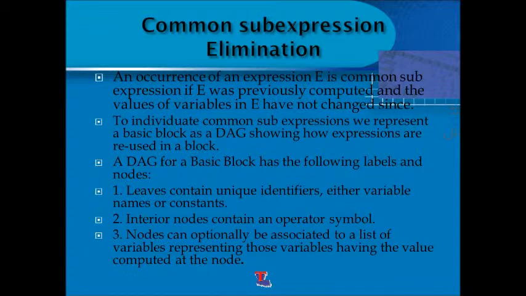Common sub-expression elimination. An occurrence of expression E is a common sub-expression if E was previously computed and the values of variables in E have not changed since. To identify common sub-expressions, we represent a basic block as a DAG showing how expressions are reused in a block. A DAG for a basic block has the following labels and nodes. Leaves contain unique identifiers, either variable names or constants. Interior nodes contain an operator symbol. Nodes can optionally be associated with a list of variables representing those variables having the value computed at a node.